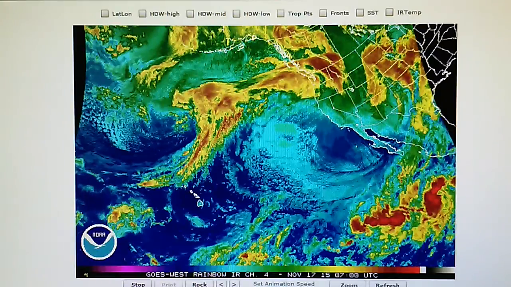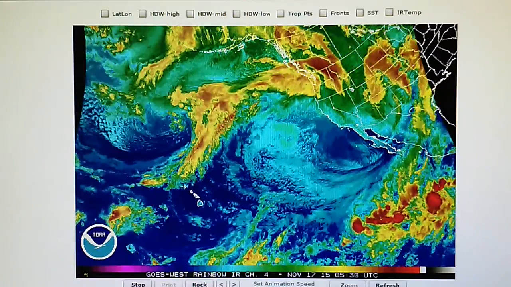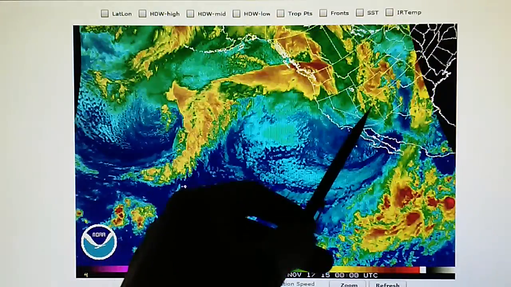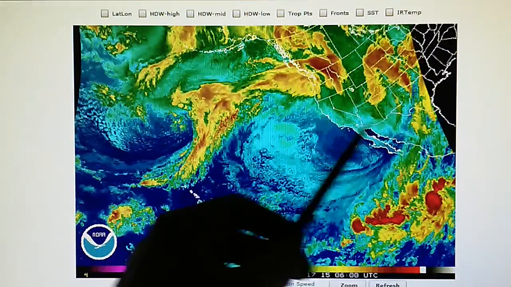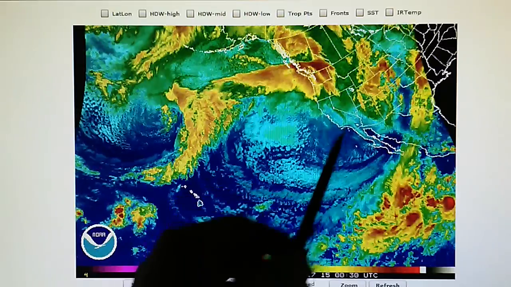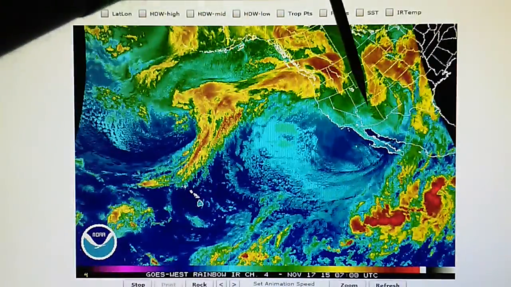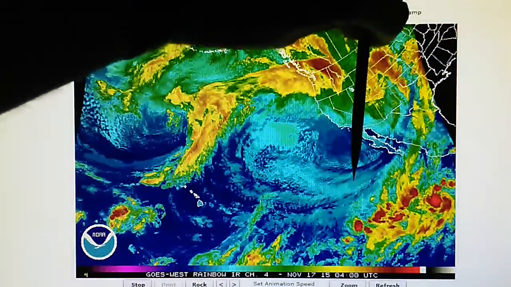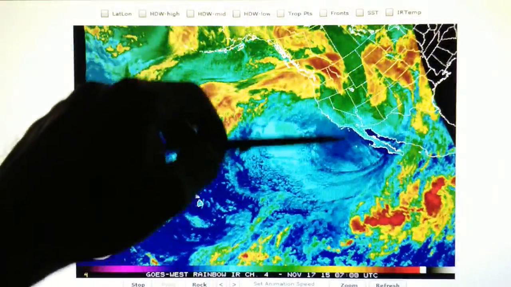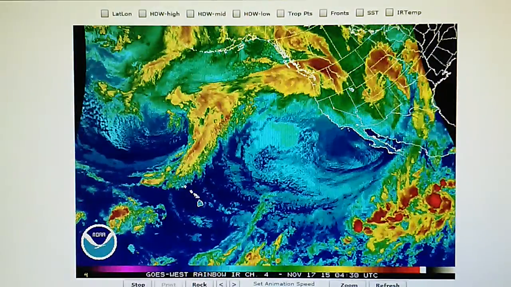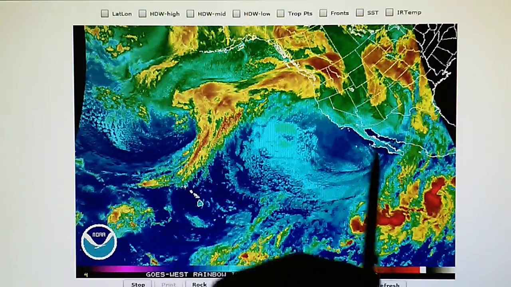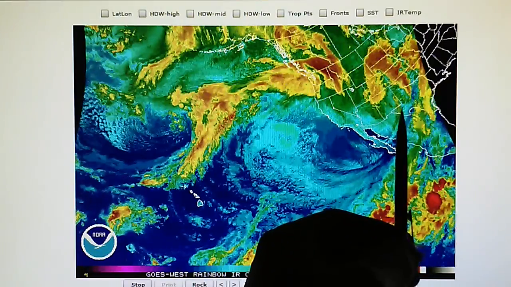Okay, so the conditions have changed, and that is because we have a high right here that is walling up right next to that low. So this is like a gear effect. You've got one gear spinning in counterclockwise fashion. You have the other gear, high pressure, spinning this way, and you get a Venturi effect where you have high pressure air shooting through that. And so LA is right over here, and we're getting a shotgun of wind from having high pressure right next to low pressure. And that's also why New Mexico is having a problem right now.